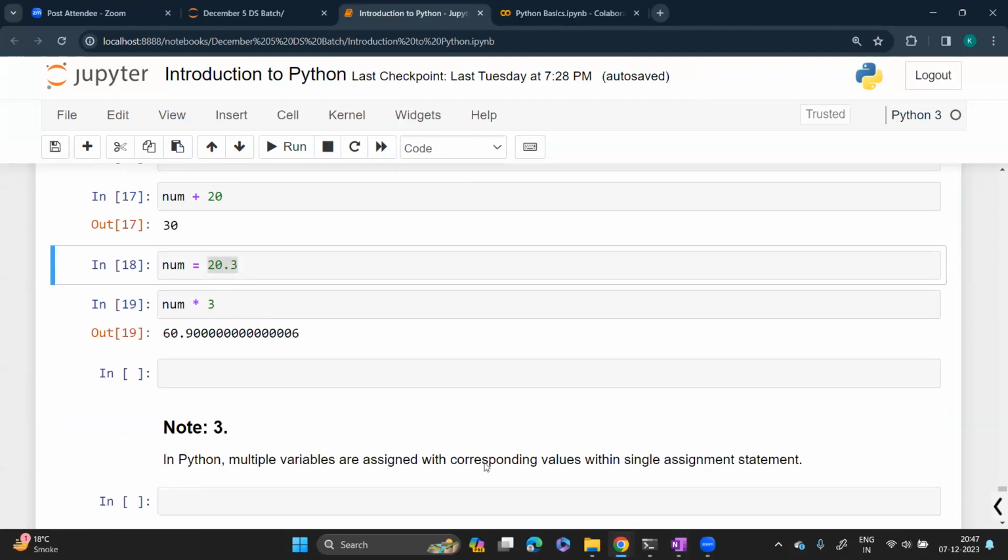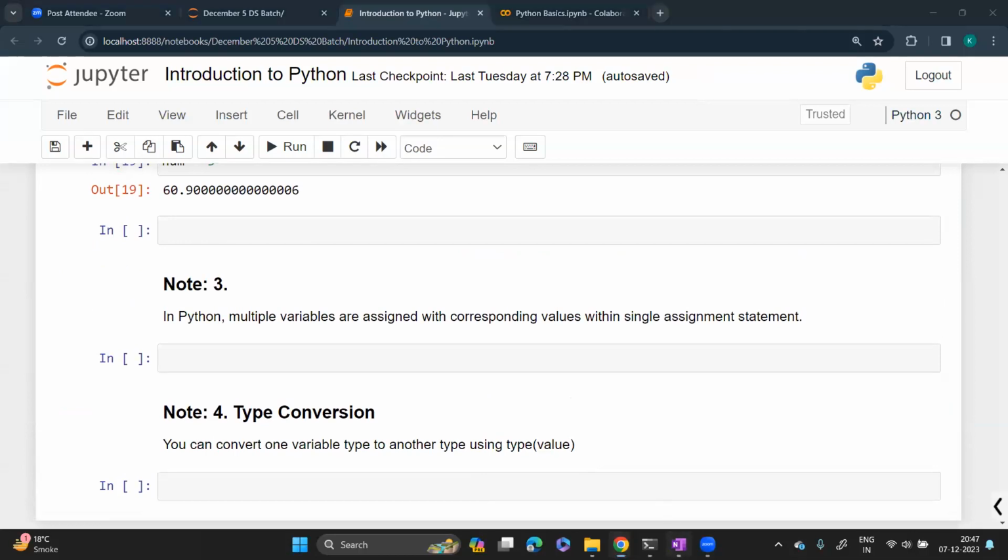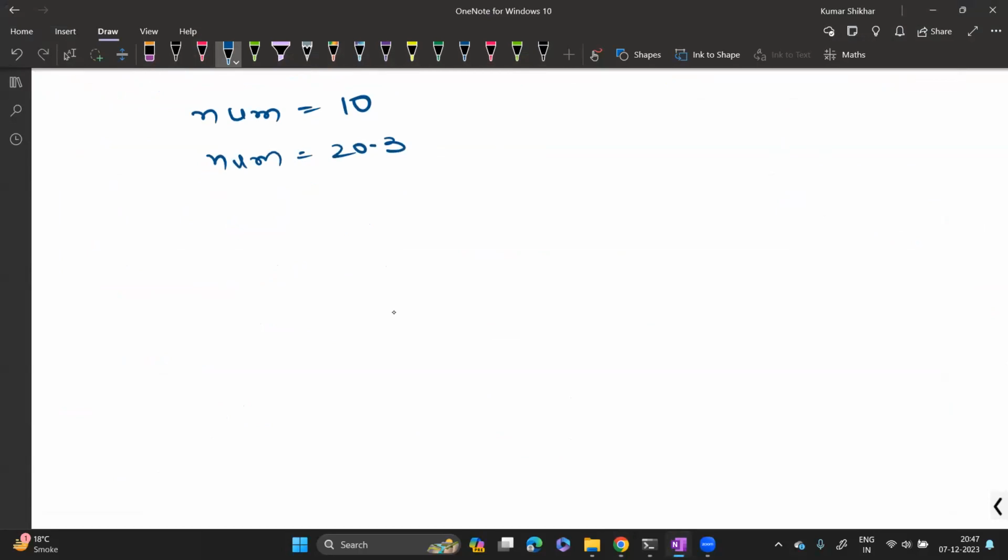Now, let's have a look at that. Diagrammatically, I want to show you what happens in this case. When I store the data like this, I have said num is equal to 10. And then I said num is equal to 20.3. What happens is a box will be created, a space will be taken in the memory, and 10 will be stored there. Then num is going to have the address of this box. Correct?